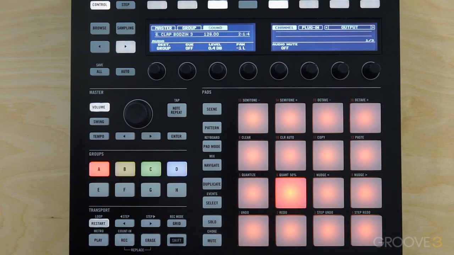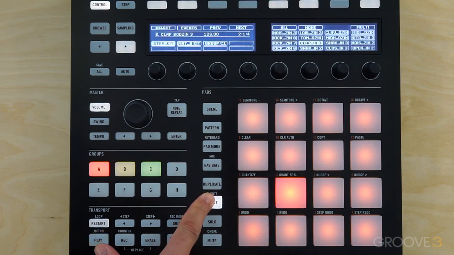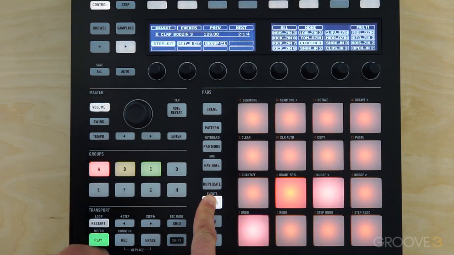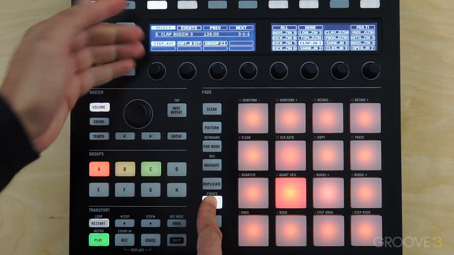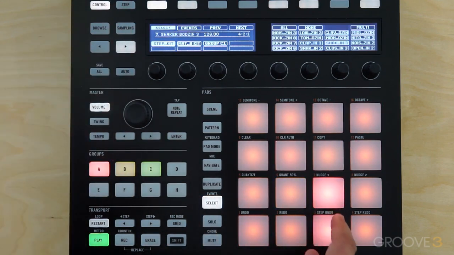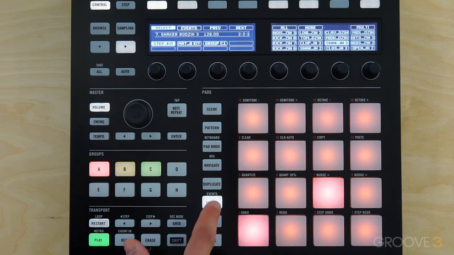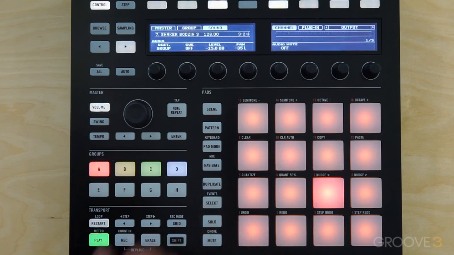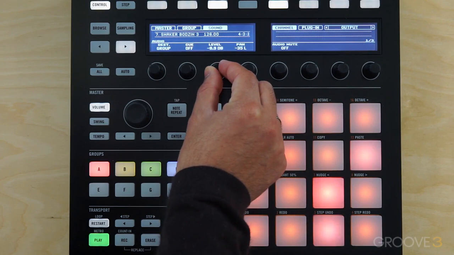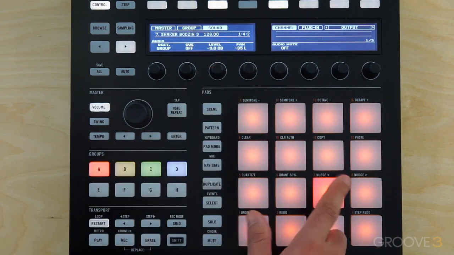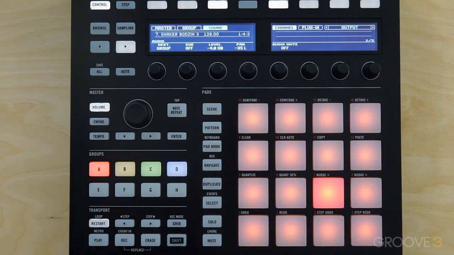So what we need here is a way to select the sound without it actually being triggered, and that's exactly what we have in the select function. Notice that the layout is the same as in the mute and solo screens. So I'm just going to pin this now so I don't have to hold it down. And I can go ahead and make my selection, choose a sound that I want to make an adjustment to, and then come out of select mode, and then we can start making our changes. Say adjust the level, for example. And notice how we never triggered the sound the whole time we were making our selections.